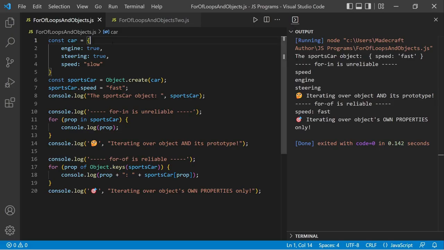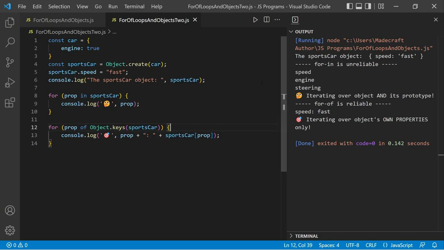Let's run a simplified version of the same code without the comments. I'll switch to my other file. This time around, my car object only has an engine property. Then I am declaring the sportsCar variable and I am setting the car object as the sportsCar prototype. I'm also setting the speed of the sports car as fast.